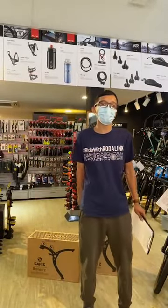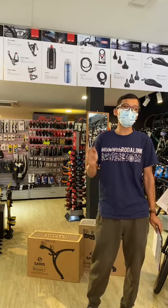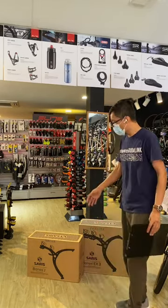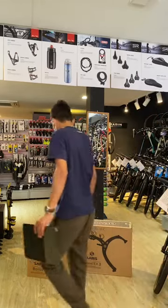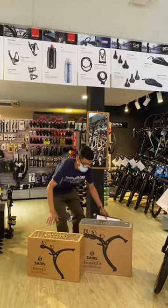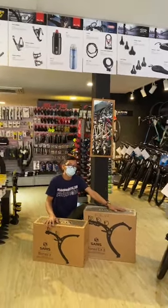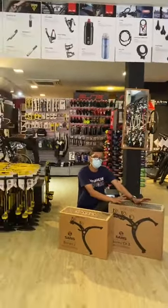Welcome back to the Rodalink live unboxing show. For today, what we're going to do is show you how you can simply transport your bike on a car. Today we're showcasing the bike racks from Saris Bones. Here I have two models: this is the Bones 2 and this is the Saris Bones 3. Pretty straightforward. The Bones 2 carries 2 bikes and the Bones 3 carries 3 bikes.